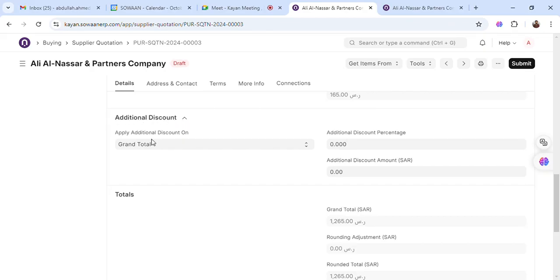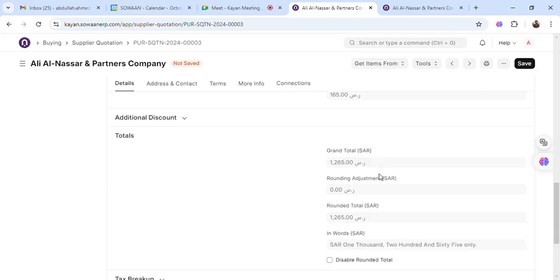Also this additional discount thing. Grand total means after application of VAT 15%, and net total means excluding VAT. Do you provide it by percentage or by amount? Okay, you can define it here by percentage.